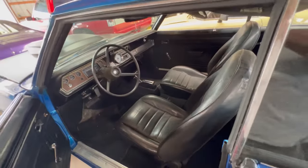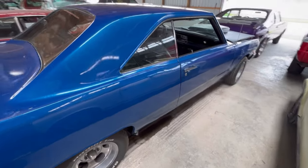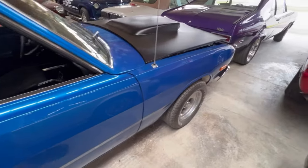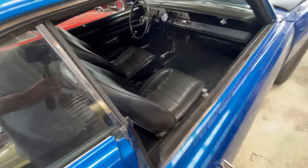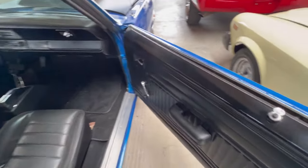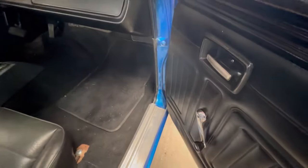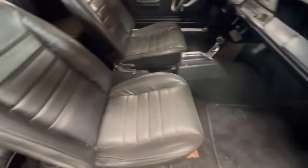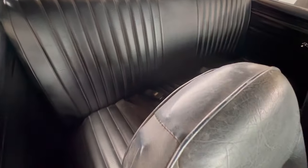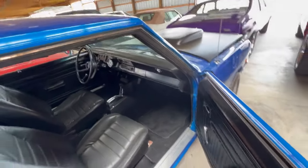Let's take a look at the passenger side. Yeah, this Swinger turned out to be a really nice car. I don't find much with it — it just needs a bath and some tender loving care. Body-wise it's really good. Looking inside the passenger side of the interior, both doors turned out to be pretty good because you've got all your panels. As I said, the dashboard needs some attention. Looking at the passenger seat back there as far as the back seat is concerned, and there's no headliner — probably if you're drag racing, you don't need it.